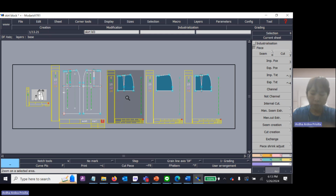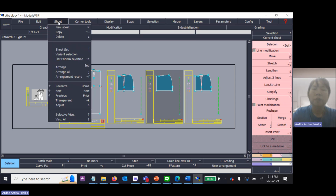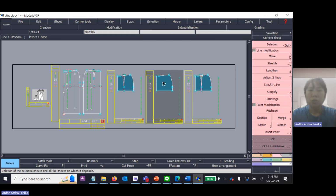All right, so if you make the pattern and maybe you forgot to select the darts, and then you formed this pattern and you want to delete this worksheet, you cannot delete it like in F3 using deletion. You need to delete the worksheet using the Sheet option from the top menu. If you want to delete the worksheet, you click Sheet and then choose Delete. And then you need to press the Shift and click.